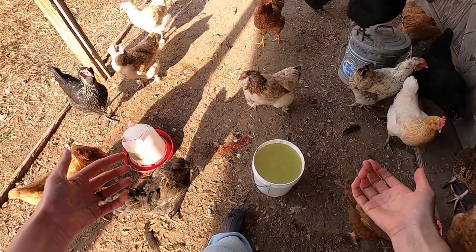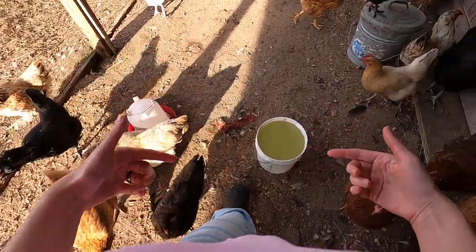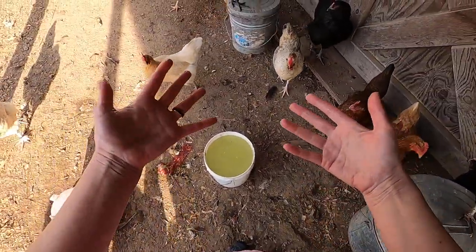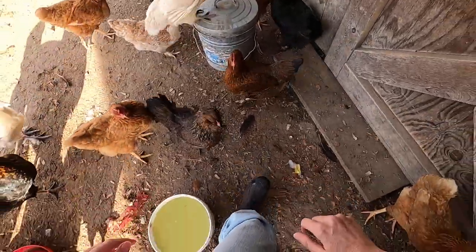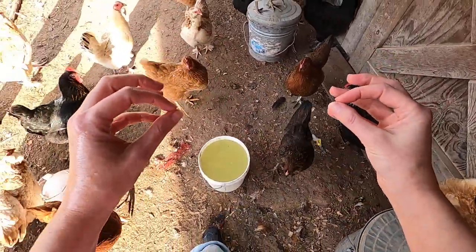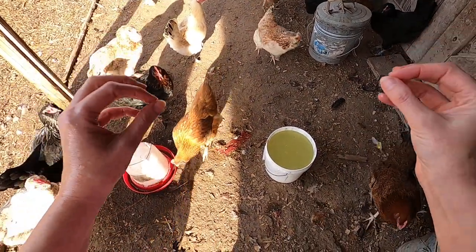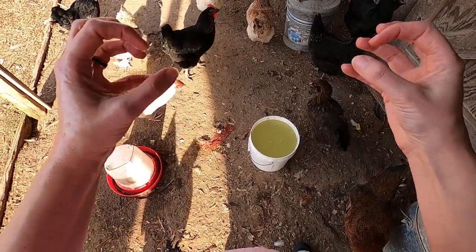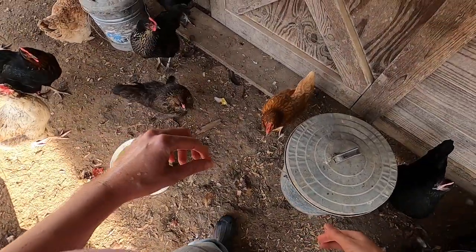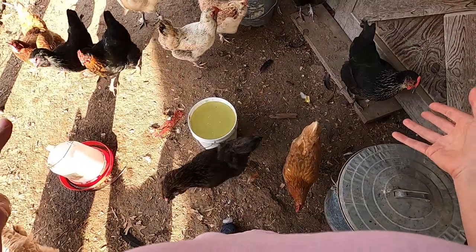Now if they've got a really bad problem, maybe once every 3 days. The olive oil is gonna coat their legs. See, like this one right here, her legs, they look so dried out. Leg mites get under those scales, and it's painful. It eats away at their legs and eventually to their bones. But I want these guys all around me.